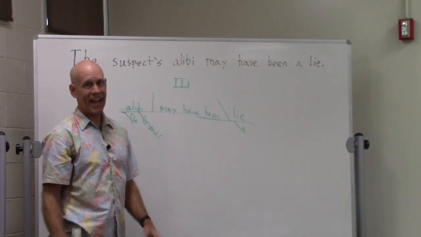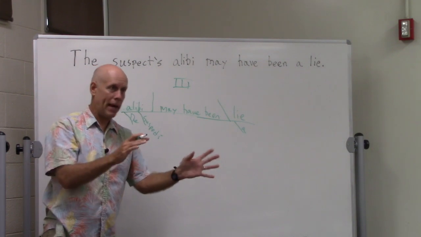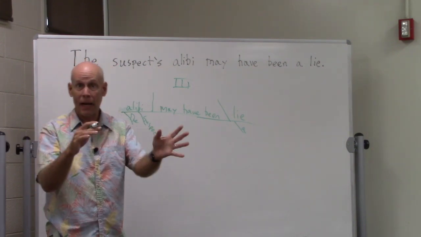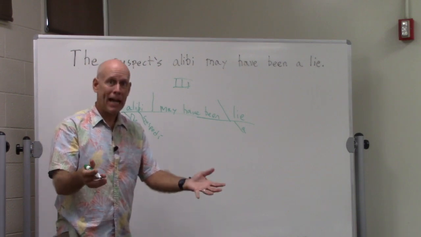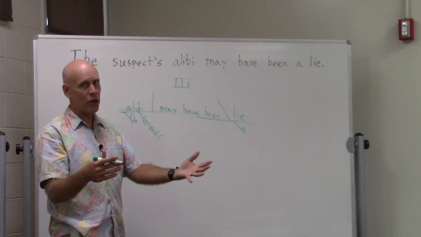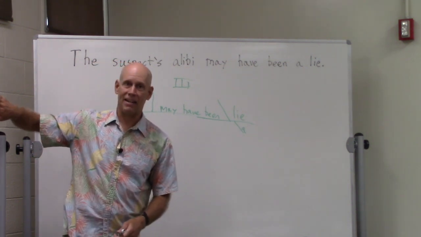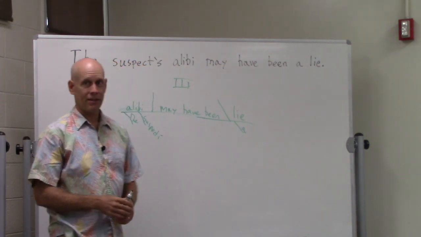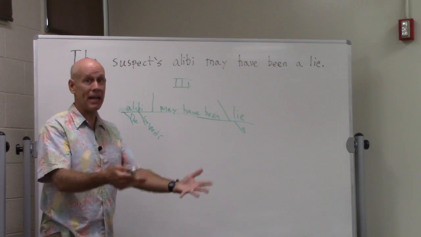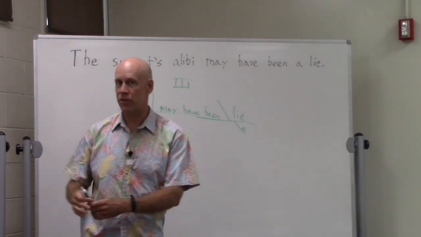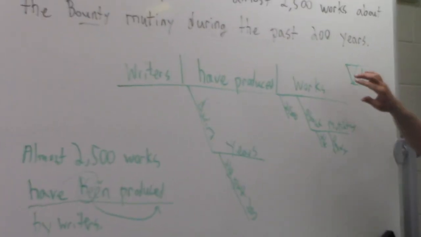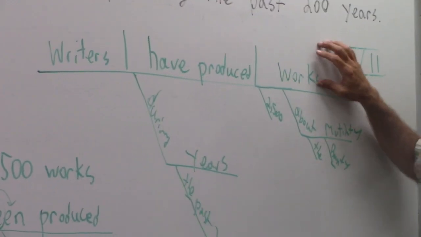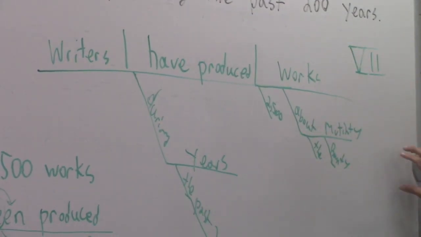Look at that. So if you've been having trouble, is it a pattern 3, is it a pattern 5, or is it a pattern 7? Ask yourself, can you make it passive? If the answer is no, it is not a 7, 8, 9, or 10. If the answer is yes, I can make it passive because there is a direct object, then you know that it must be 7, 8, 9, or 10.